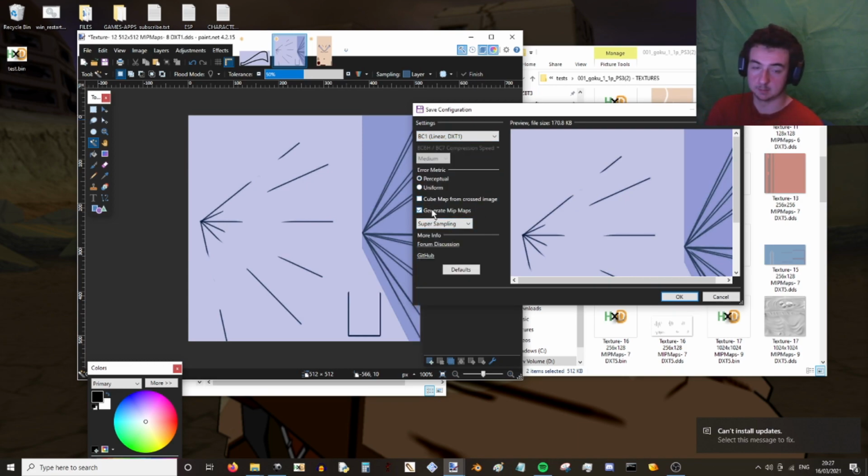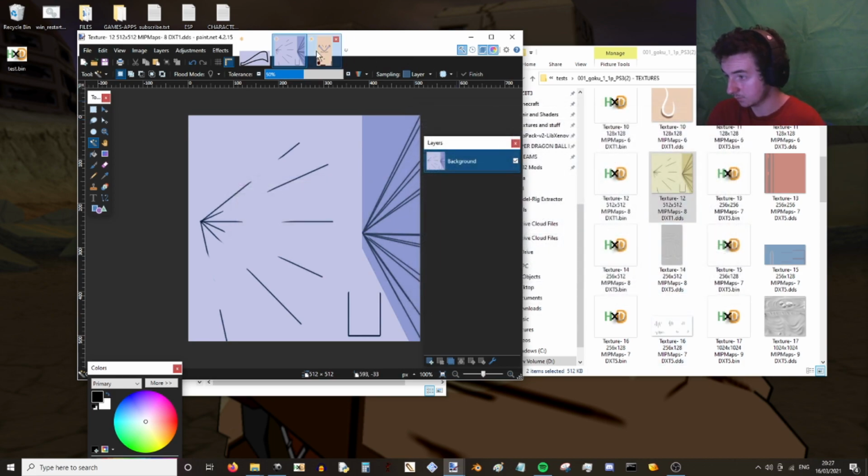And generate bitmaps. Paint.net seems to just do a general amount of bitmaps. It doesn't give you a specific amount, unlike Photoshop or the NVIDIA texture exporter tool I just showed previously. But Paint.net does work. So if I just simply click Generate Bitmaps and hit OK, that should be me.